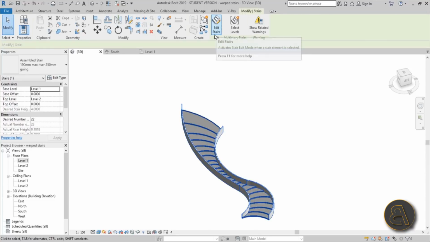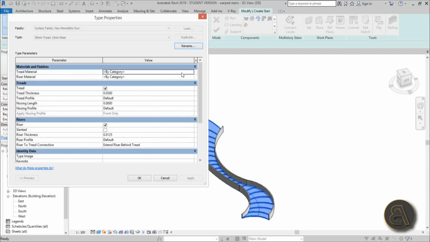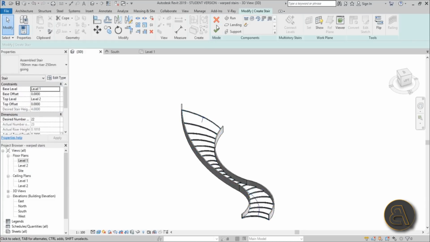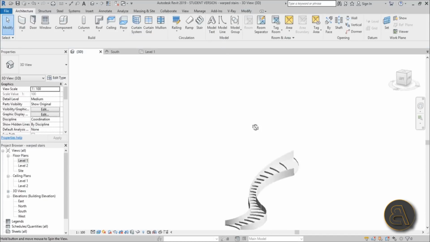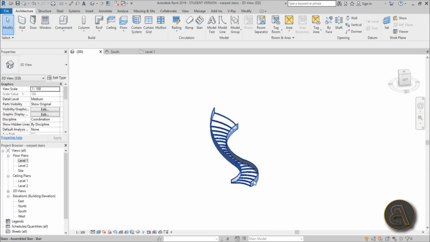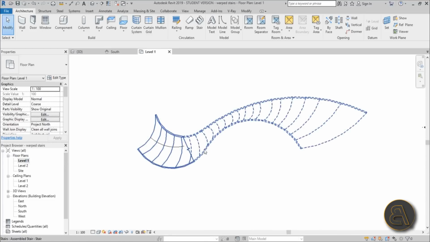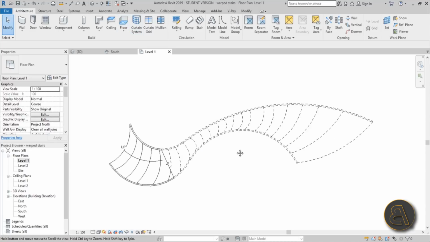Let's do the stairs white. So just go edit stairs. And you select the staircase, you go edit type, and here, yeah, the tread material and the riser material. Just go with that, Control C, Control V, and let's see if we hit apply and hit finish. Yeah, there we go. And to finish it off, let's add some floors so we can see that this is connecting something actually. So let's go to level 1, and this is what it will look like.